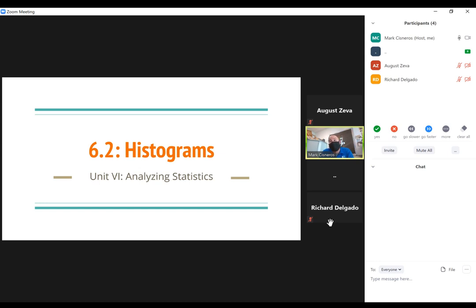I used to make you do them by hand. We used to use those calculators in the back, but not everybody has access to those calculators. So there's easy ways to do it on the computer. I'm sure all of you guys are computer savvy, can follow directions, and if I show you how to make one of these. Okay.